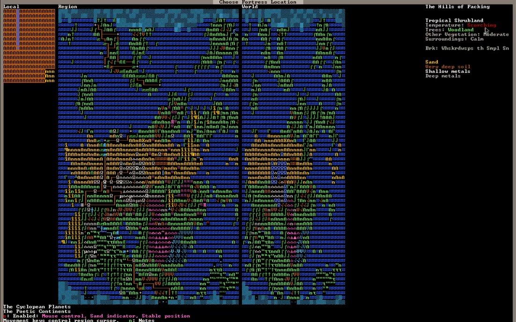Temperature only really has an effect on the state or the phase of water on the surface of your embark region. At scorching, which is the very highest level it can be, there will be no standing surface water. Rivers and oceans and stuff will be unaffected, but you will have no pools of stagnant or still water. They're going to immediately evaporate when you embark and will never be present again. As you move down into colder temperature types, the evaporation of the standing water is going to be limited more to the summer months, whereas in the winter months you can see some rain and stuff that'll fill those pools up, and then they'll evaporate as you get warmer again.